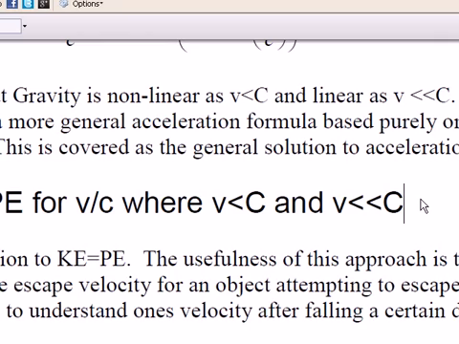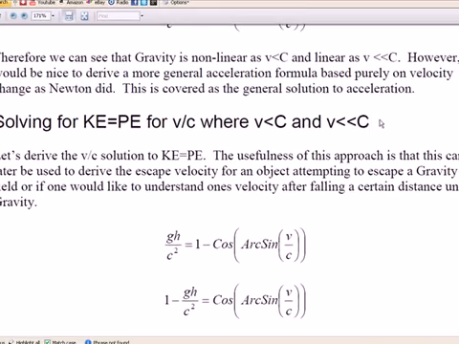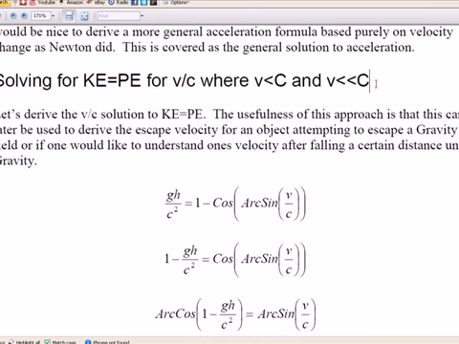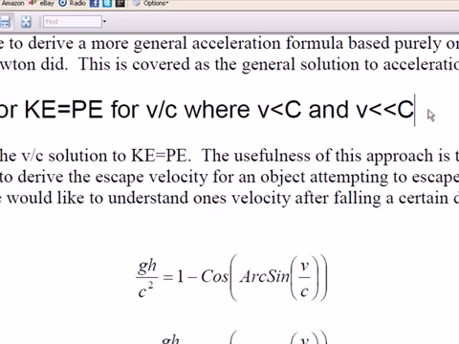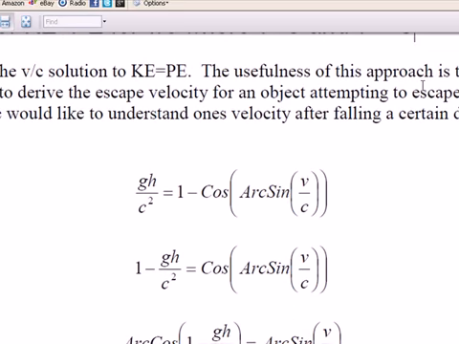What I mean by that is that the idea of the pi space formulas is, unlike the Newtonian formulas, they work with very large velocities. This is one of the reasons why you might want to use pi space, in that they give you theoretically accurate results where velocity is almost at the speed of light. So let's work through an example where we want to redevelop these formulas so that we get a velocity based solution. In other words, if we know potential energy, what is the velocity equivalent?